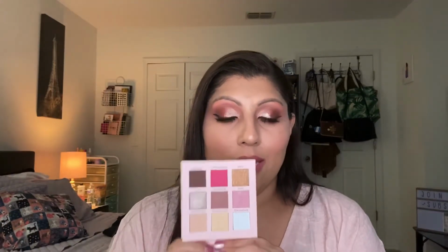So then let's move on to the last palette, which is the Rachel palette. Hers is the one in the light pink unicorn, and she has the sofa and the Central Park sign on the back. And again, just like the others, it's the same thing on the actual palette. We also get a mirror, and then here is what Rachel's palette looks like. So I'm going to insert a clip of me creating a look with this palette.